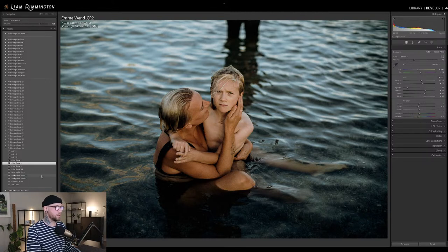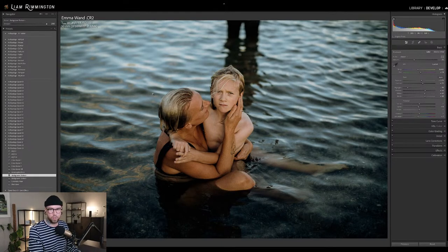Background Texture Minus would give us that separation effect, which would probably work really well on this. Background Texture Plus would emphasize the texture in the background. I think minus for this — so we get a little bit more of that separation and depth of field almost. We're going to crank it up to 200, because we still see the texture in the water but it's not as prominent. Your eye is really drawn to the subjects — especially this one here with the eye contact, a very captivating image.